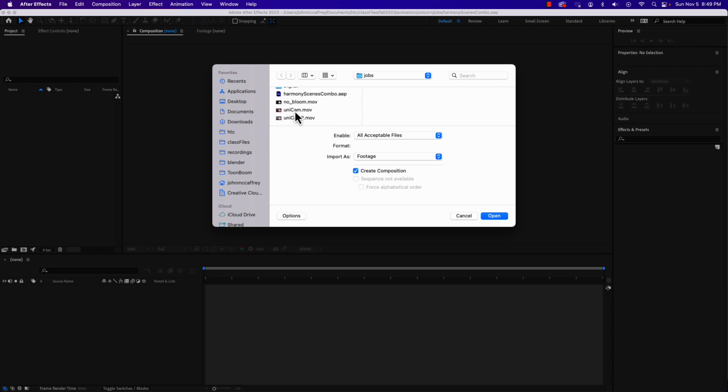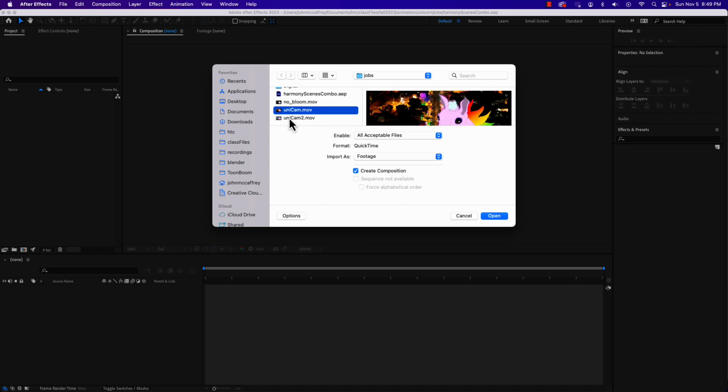So it doesn't just choose some random thing, then you have to hunt all of your desktop for it. So I can Control or Command click to choose separate video files. If they're continuous in order, I can shift click and it selects them. Both ways are acceptable. I can choose create composition. I'm not going to right now. I'm going to just leave these separate because we're going to make our own comp just to see how that works.